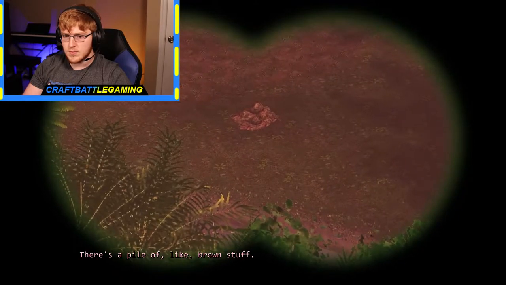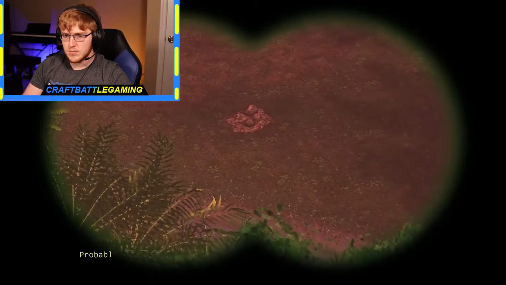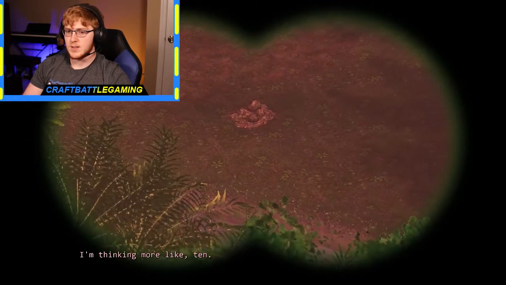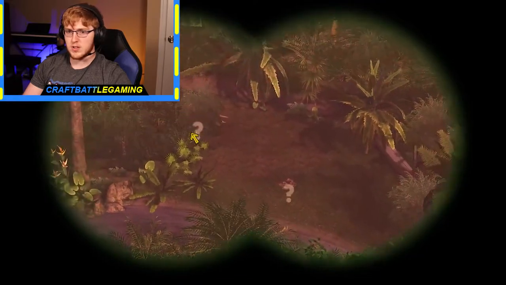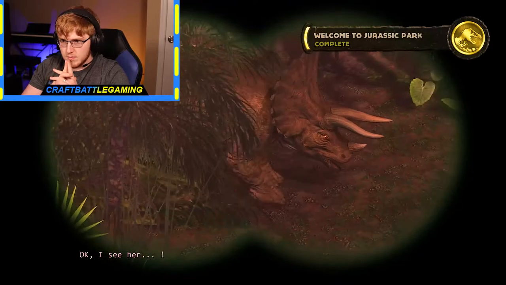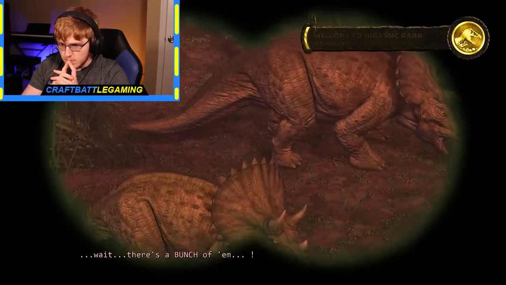There's a pile of brown stuff. Is that? Probably. And that would tend to indicate a dinosaur in the area. Okay, I'm thinking more like 10. Nope, probably just one of these ones. There it is, behind the tree. Okay, I see her. Wait, there's a bunch of them.